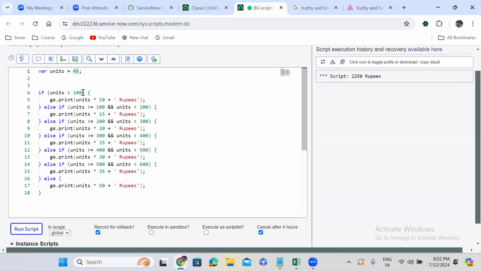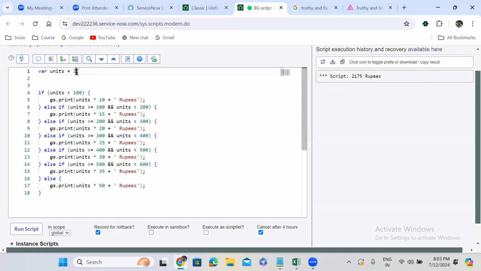So 45 into 10, 450 rupees is the current power bill. If it is 145 units, this is the current bill.